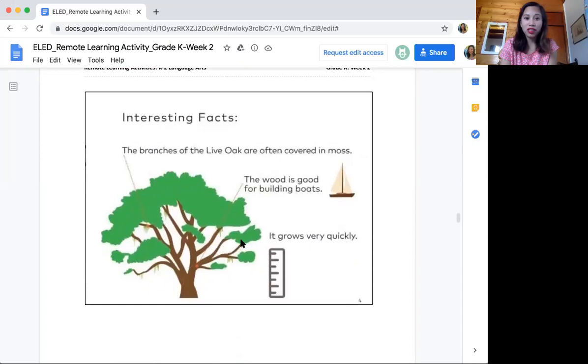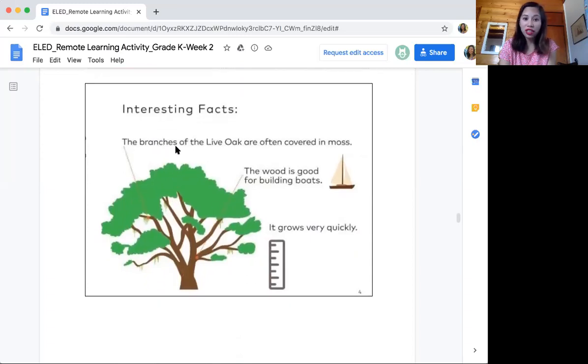These are some interesting facts. The branches of the live oak are often covered in moss. So if you look really closely at this picture, this extra green stuff right here coming off the branches, that does not look like the leaves, that is called moss. What is it called?